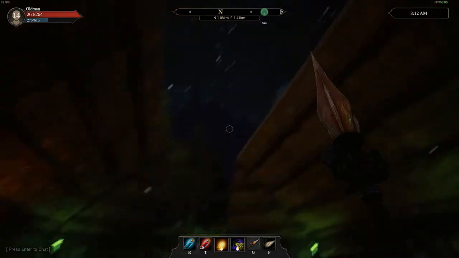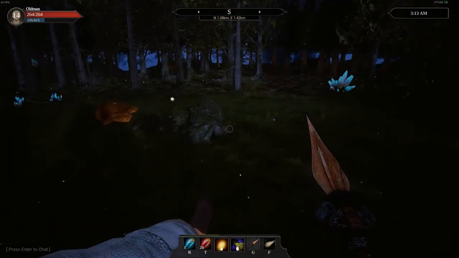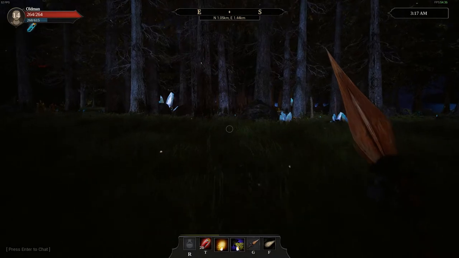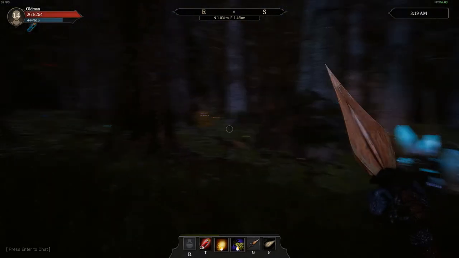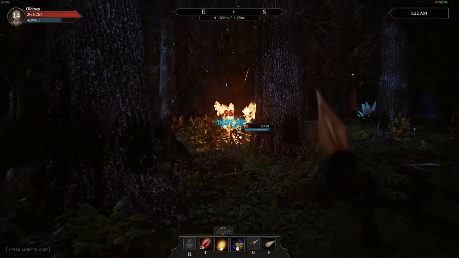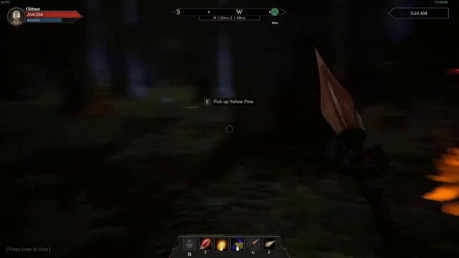Wait, let's go kill the pixie. Come to me, pixie. For you shall be my first blood of the staff. Pixie, there you are. What level are you? I don't care what level you are. Bam! Two shot.